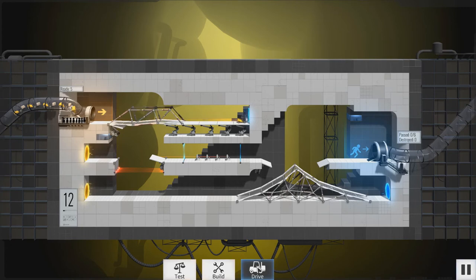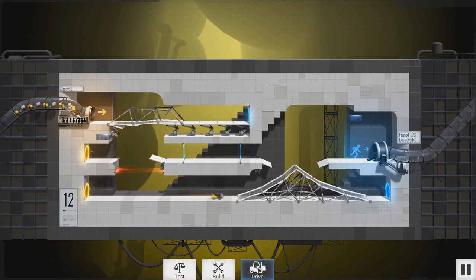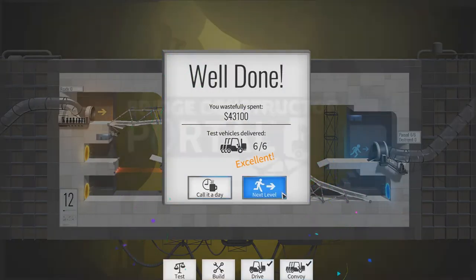I might have messed it up a little bit as I've moved something. I hope he doesn't go too high now. Oh no, perfect. That's amazing, I love it. But does he make it the other side? He does. Alright, so now let's try the convoy because their timings could be different. That first bridge is struggling. Oh, come on. Okay, it's fine now. I was wondering if they're gonna crash. Six out of six, not bad.